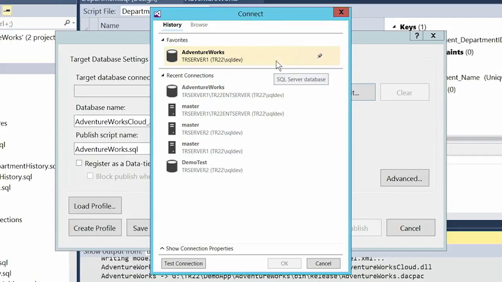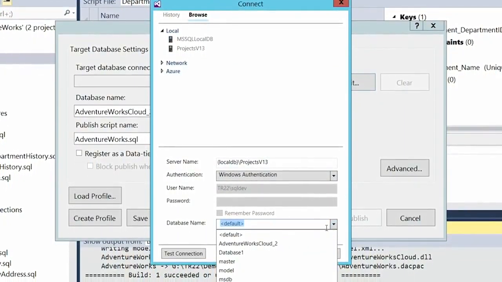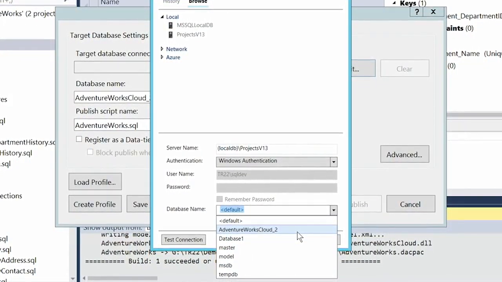Connecting is as simple as double-clicking, but I'd like to briefly show you some of the other features of this dialog for other scenarios where you haven't connected already. So if it's the first time that you're using this dialog, you'll probably want to go to Browse and look for your server and then your database. For local databases, we now have support for LocalDB built in, which again saves you a lot of manual typing of the server name here, which has brackets and a backslash. So it's much simpler now. All of the databases are loaded in the background, so nothing freezes, which again makes your life a lot easier.